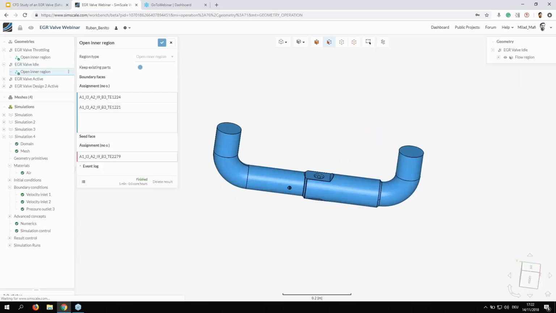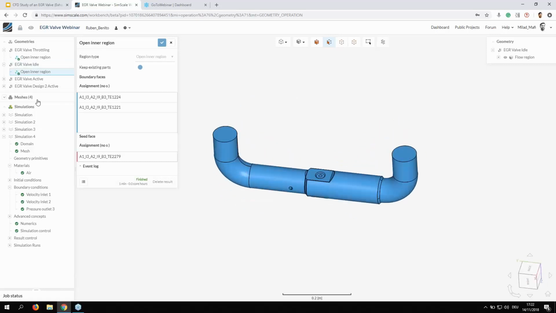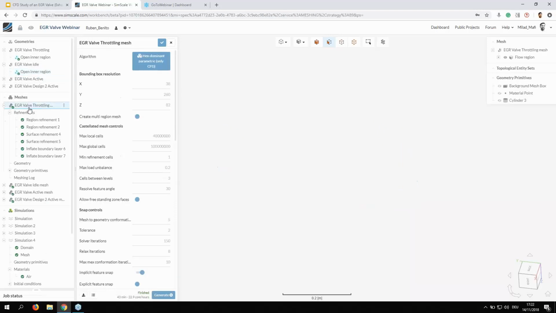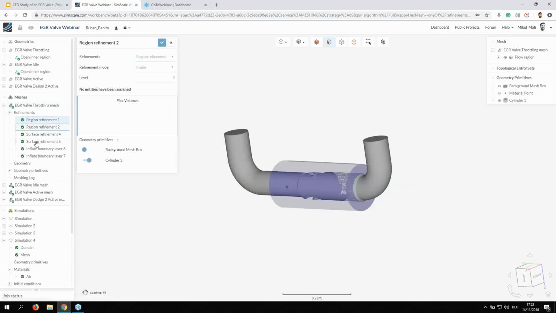First of all, you need to create the flow volume. This can also be done with the CAD system, but you can also do it at SimScale. The next step is what we call meshing, which is about dividing your continuous domain into discrete parts, which can be calculated by a computer. In this case, it was done manually, adding different kinds of refinements.